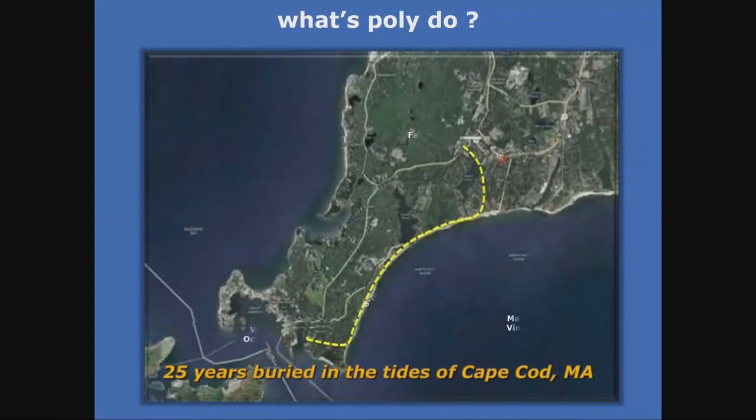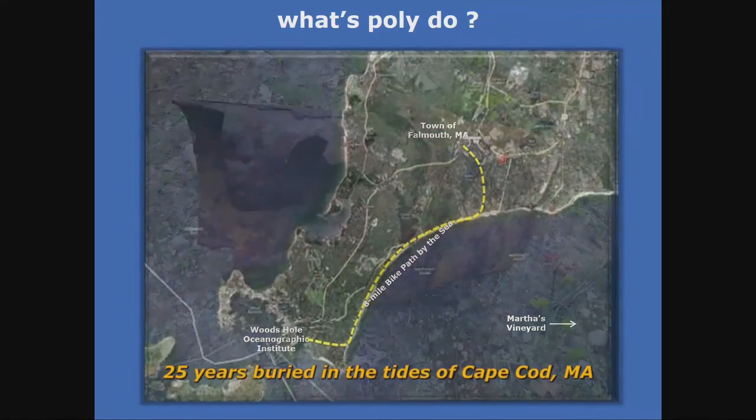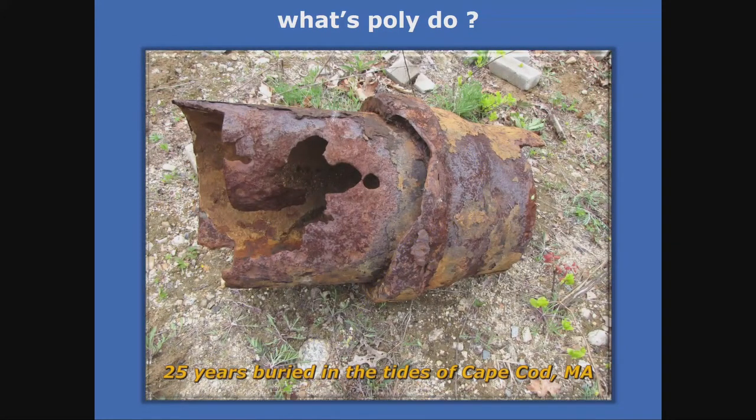Here's a case study. So this is how we know what we're talking about, and we know how impactful polyethylene encasement is. This is only 25 years, so we actually still had the same contractor around when we had to dig up this pipe, and this is only 25 years in Cape Cod. This is only after 25 years. This is how corrosive that soil was without protection. So that's how fast it was gone.